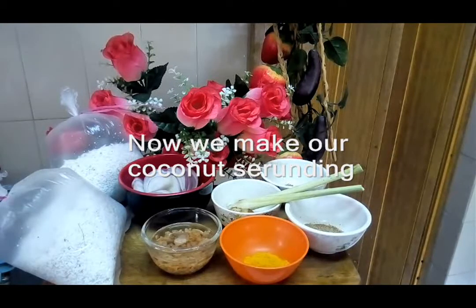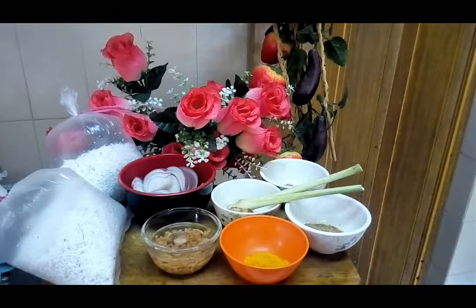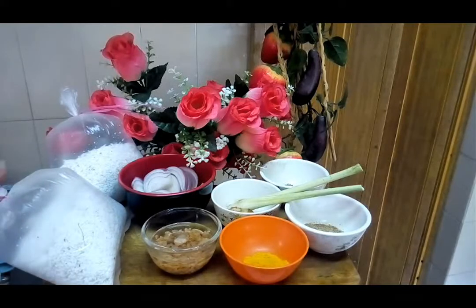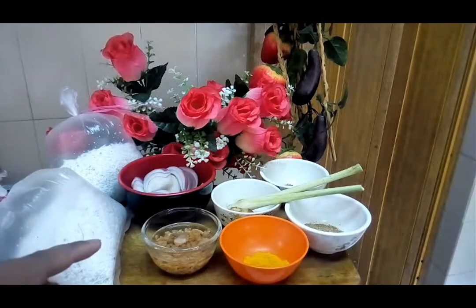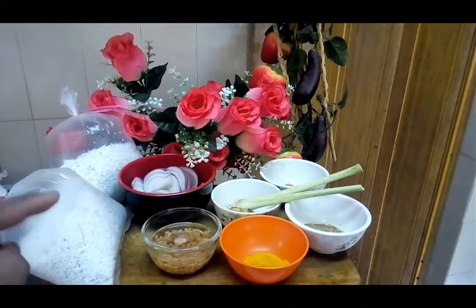So today I want to make itik serunding. Kita kena buat serunding kelapa dia. You can use the paste from the duck, boleh gunakan serunding tu dijadikan daripada duck tu. You can make a serunding from the duck paste, but I don't want to make it together with the duck. I make it separately because I nak buat dua resepi yang berbeza. So this is the recipe ingredient for coconut serunding or serunding kelapa.